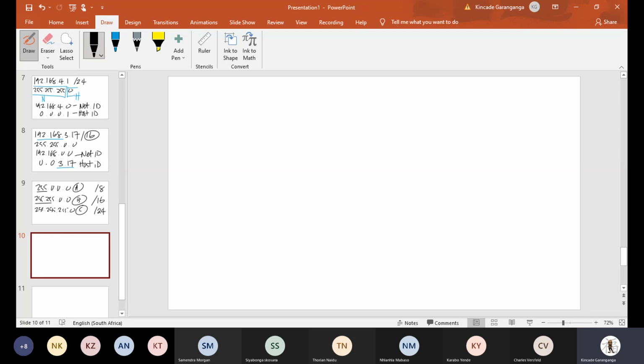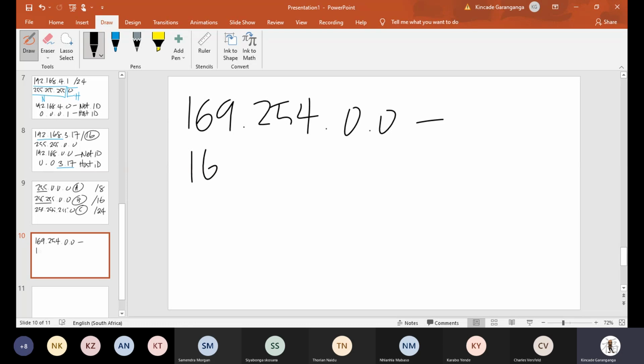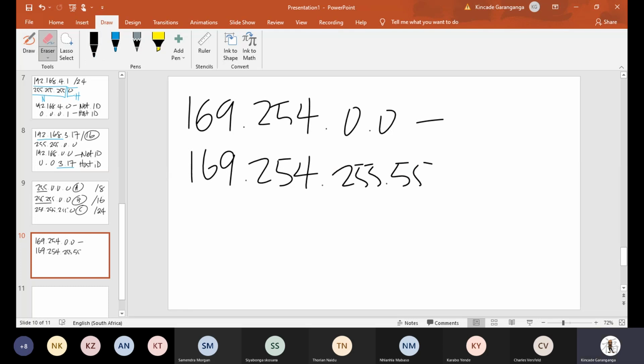But when you run ipconfig, you discover that you're sitting with an IP address that is within this particular range: 169.254.0.0 all the way to 169.254.255.255.